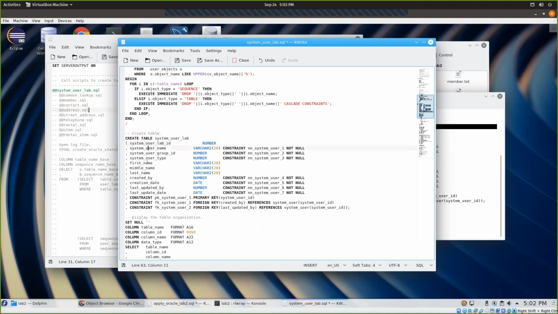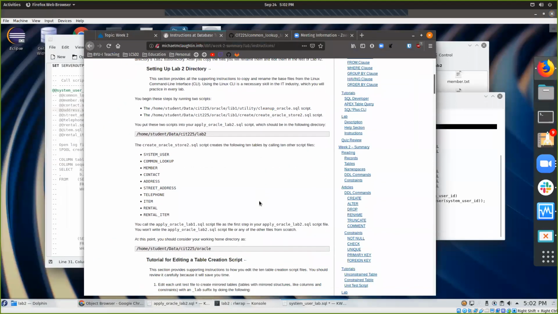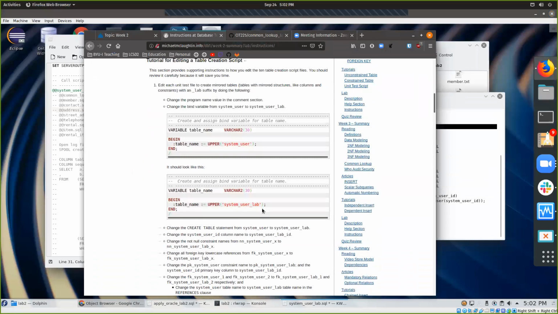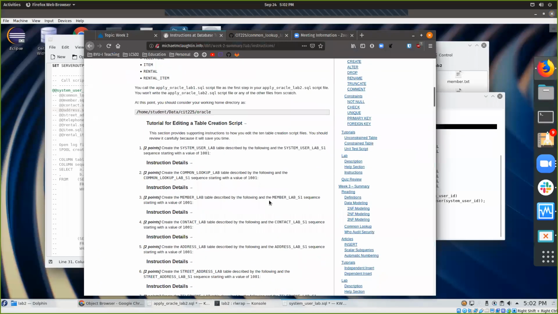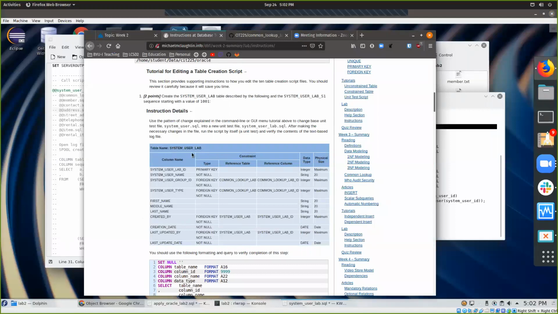Now, all this other stuff, and by the way, if you want to know what to change, if you go down to each of the points, it tells you exactly what the table should look like. So I know to put underscore lab in there because it says to right here. If you're ever confused, just come here and look, because there's this nice little table here that shows you everything about it, and I'll show you how to read this because it might look a little confusing at first.